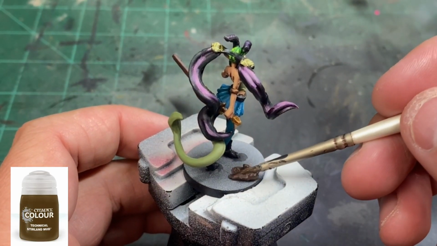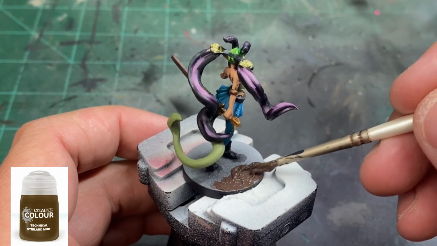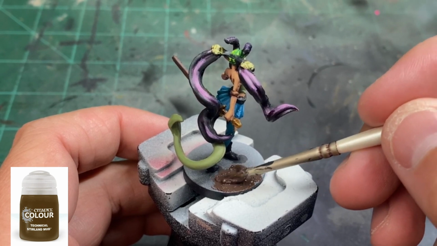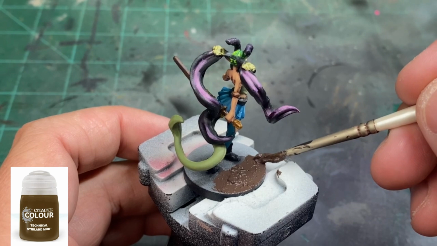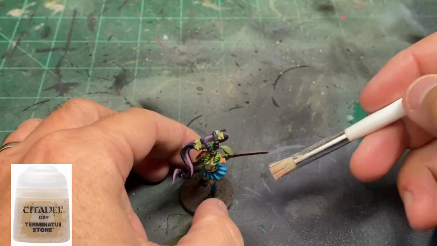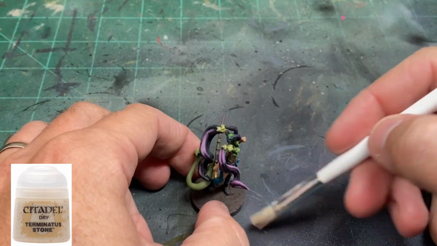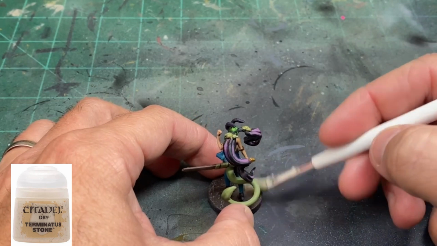For our base, we're going to put some Sterling Mud on. This is going to take about 30 to 45 minutes to dry depending on where you live. And once it is completely dry, we're going to hit that with a dry brush of Terminatus Stone. Again, less is more in this. We just want some coloration.